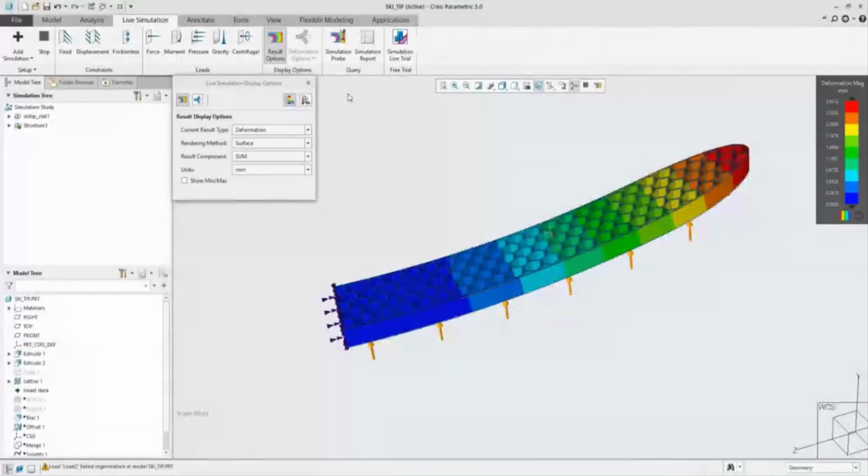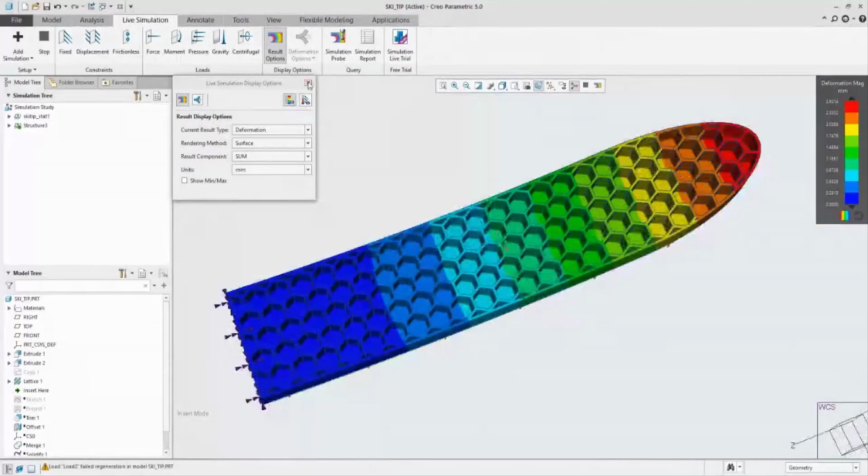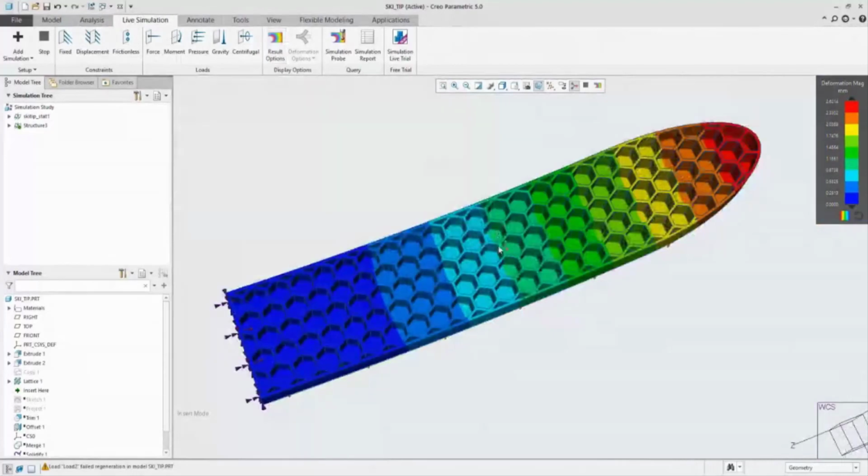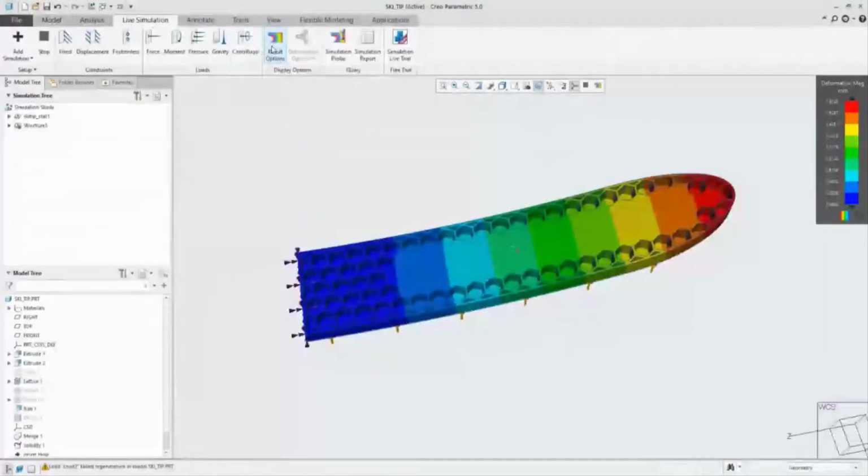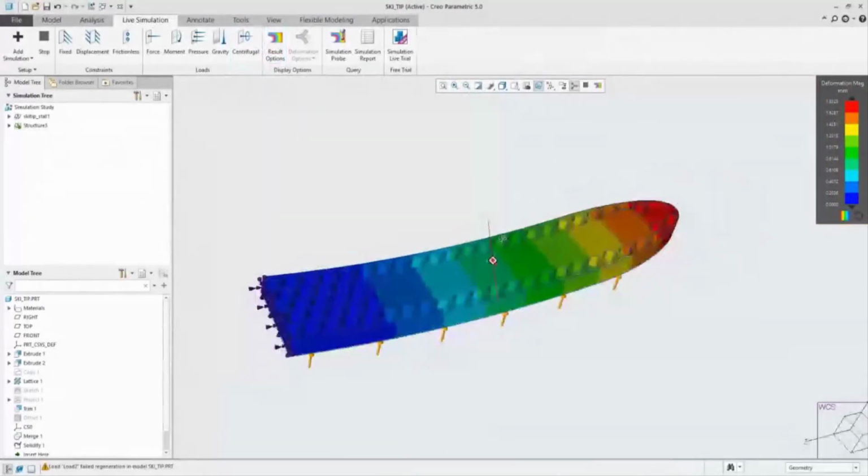And note, we've gone through 2 simulations already in the span of 60 seconds. This is something that just wasn't possible before. And then we'll even go through another one. Maybe we want to change how it flexes and fill in some of these honeycombs in this area. So let's go through and adjust that now and see how that affects our overall design. And note, just like this, we've made this change, boom, it has already converged and given us the results of our analysis. That's how fast it is.